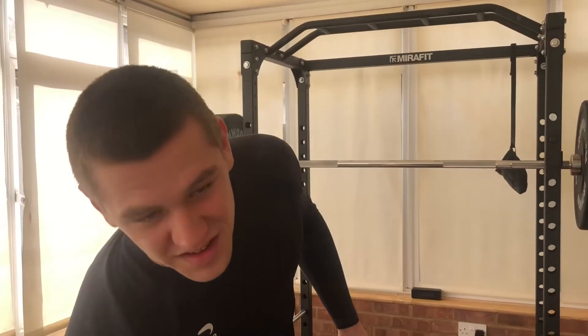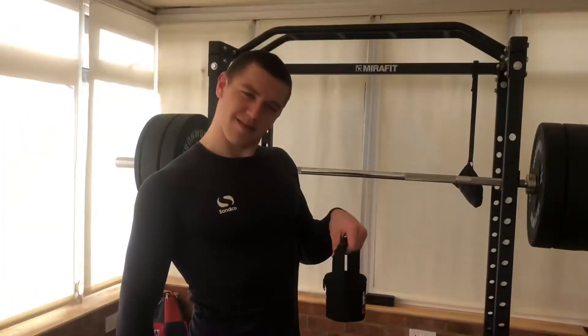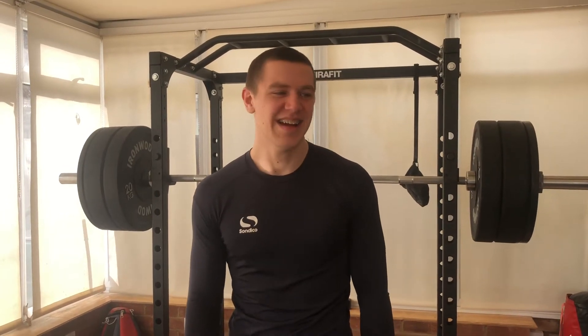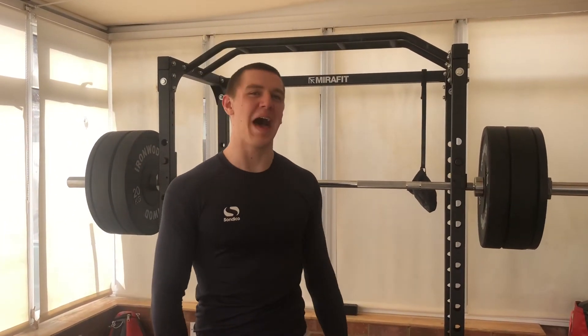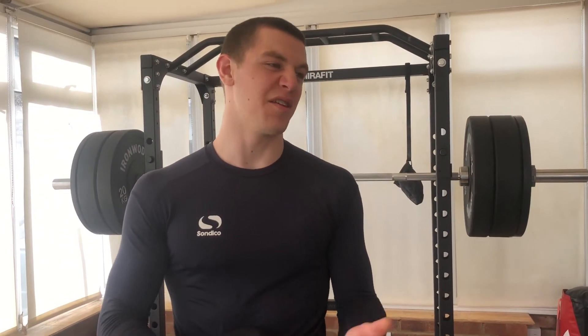Do you want to go up 5? I could go up 5. Wiz has recently got these bad boys — 5 kilos worth of weight. I don't know if I do want to go up 5 to be honest, about 500 grams. I kind of just really felt that in my lower back. For the sake of safety and not blowing out my lower back, I think I might just stop there. Because then when I do another one rep max and I do like 40 kg more, look at that improvement. Or if I do 5 kg more. Or if I don't improve. So there we go — that was 120 kg with decent form, I'd say.